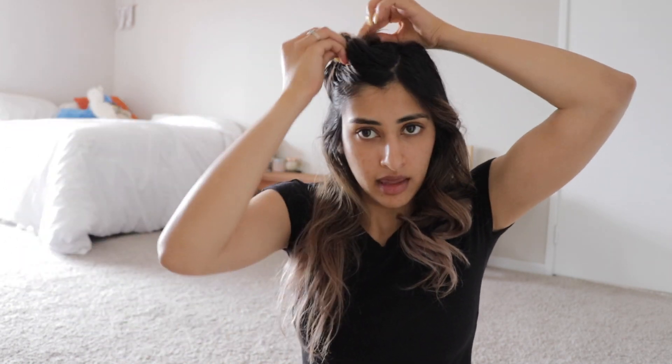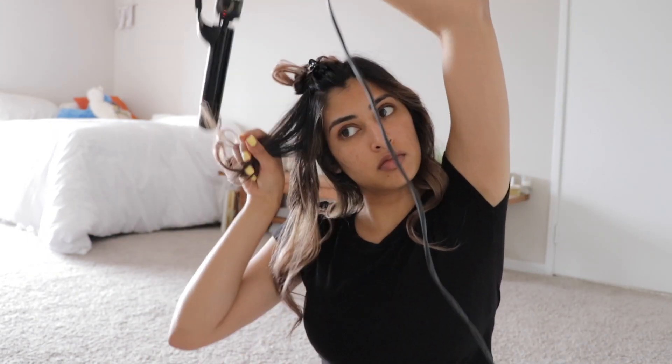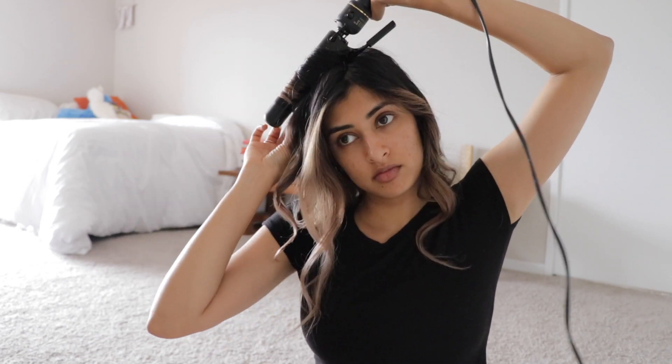So I just did one side of my hair, this is what it looks like. The way I usually do this side is I split it up into three sections because of the way my part is — I have more hair on this side. So I put it up, grab a clip, clip it up, and just finish curling that side of my hair. And just like that, it is all curled. Literally from the time I started this camera to now, it's been eight minutes. So it's really quick.